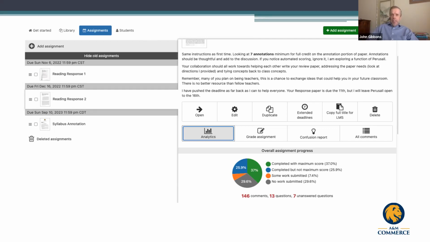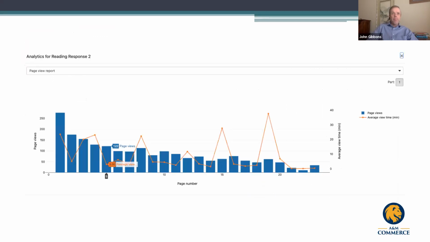So I could come in and look at the students, and I could see, okay, in this case, at this point, a little over a third of the students have already got all their annotations in. About a quarter of them have started, but they're not completed. A little slice there has some work completed, but about a third of the class hadn't started yet. This was pretty typical. This was a shot I had checked rather early on in the assignment. And so as it went on, I was able to check on this rather quickly. This is a great way for you to peek in.